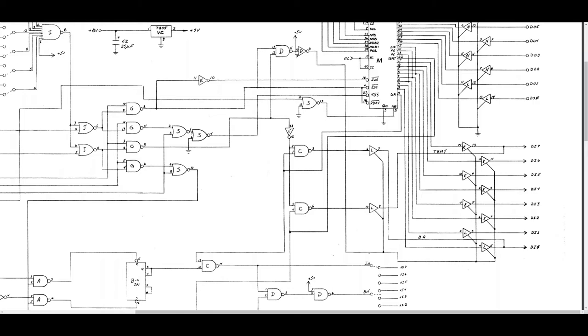It kind of depends. I could do it that way. That would be a workable solution. There might be a way on the back foil or the front foil of the board to isolate, cut these traces open and do the jumpering. I'm really trying to not cut traces on the board as much as I'd rather lift pins where I can. I could tack directly onto the UART pins, TBMT and DA, pin 19 and 22. The easiest way to prototype this is to bend pins up and tack leads on and hook things up. So I think we'll jump into that next. The first thing we'll do is just float pin 9, jumper to pin 3, and see if that solves the issue.